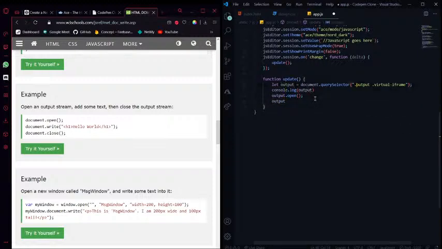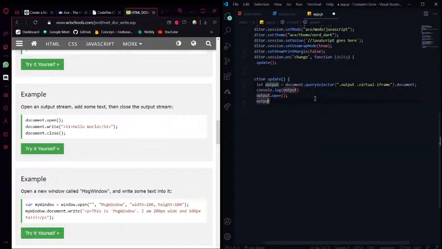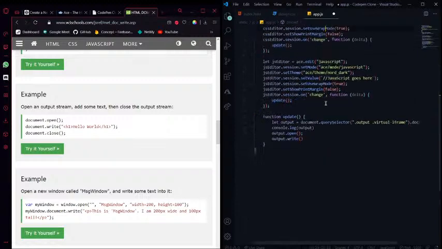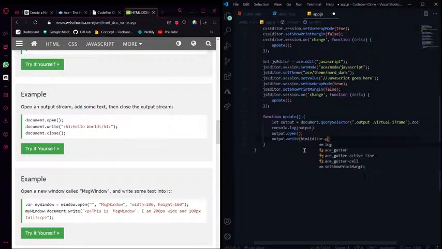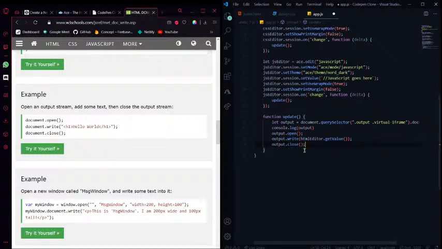Output dot open, output dot write, and inside this we can have our editor data, like HTML editor dot get value. Okay, and now let's close it. Output dot close. Okay, let's save this.